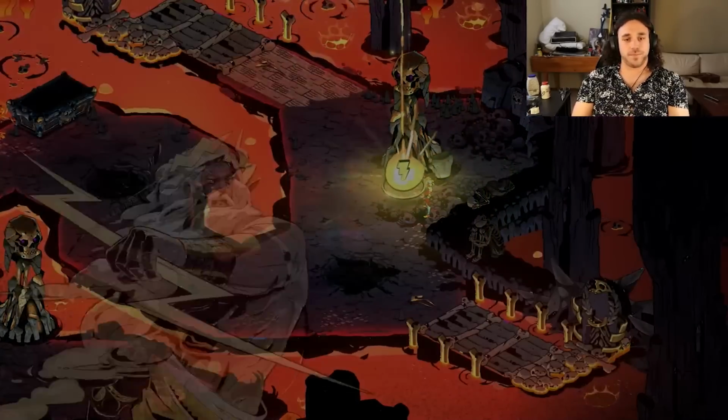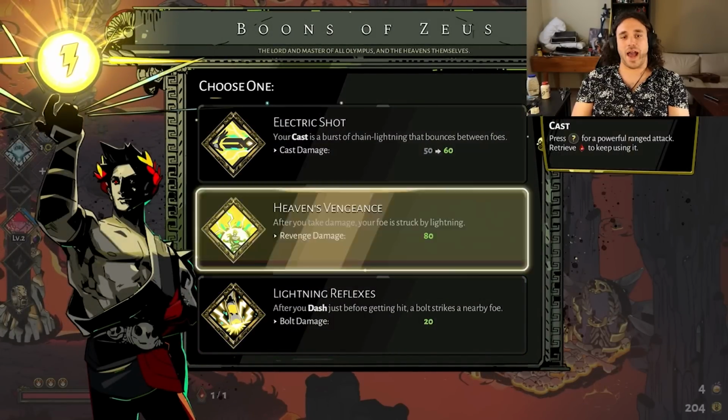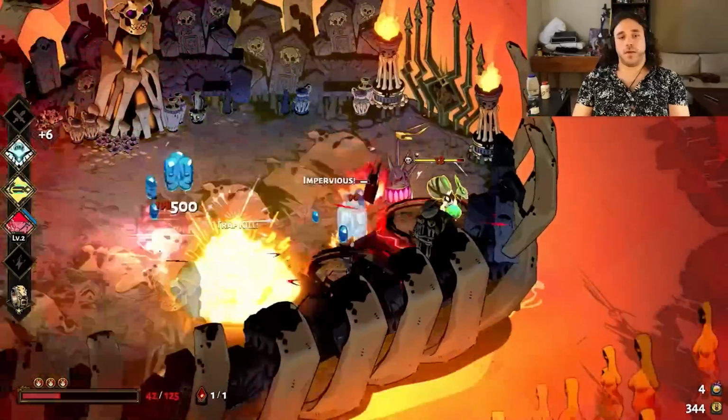From Zeus, we get the electric shot. I'd love to have taken Heaven's Vengeance, but we need a standard Zeus boon for the Ares Zeus duo boon, and I'm fishing for it. Our heist doesn't go great. We only get 36 bucks, and then we hit the mosh pit boat.